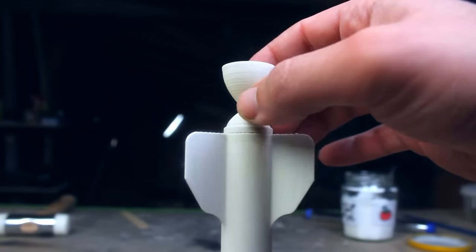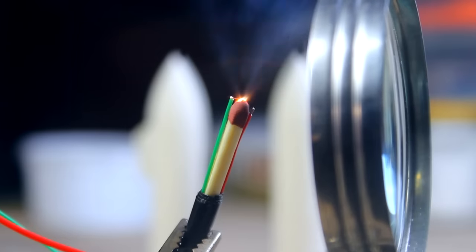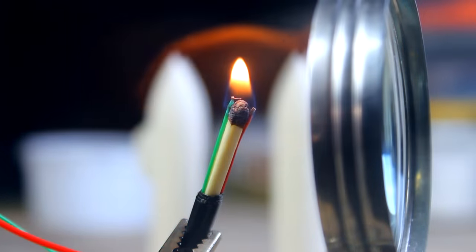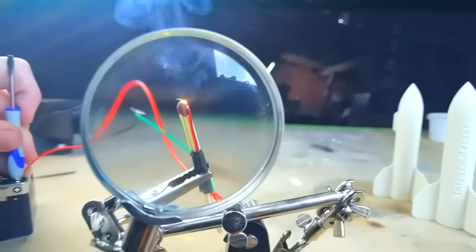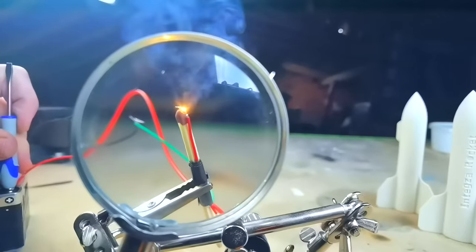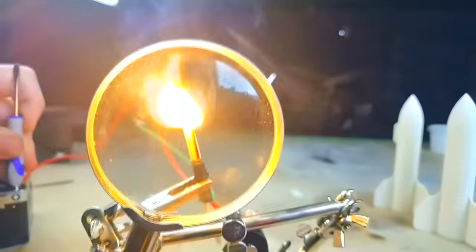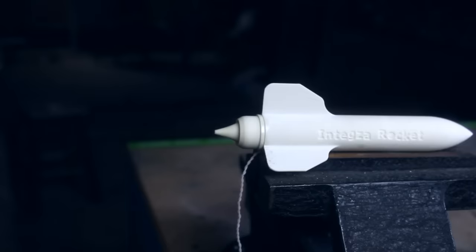After gluing the nozzles in place, I still needed a way to ignite the propellant, and a simple solution to that problem is an electric match, which is just a match covered by a thin strand of copper wire that heats up once current flows through it. That heat ignites the match, which in turn ignites the propellant. The final rocket weighed about 60 grams, which I don't think is a lot. The three rockets were ready, and I was ready for the static test. So, buckle up.